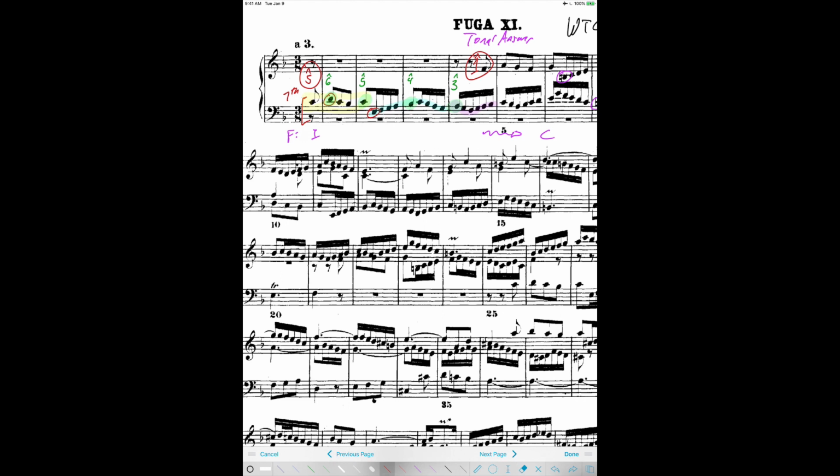The fact that we start on scale degree 1, though, echoing or reversing what we had before where we started on scale degree 5, makes it feel like we're in F for just a little bit longer, helps smooth out this transition to C major. So answering scale degree 5 with scale degree 1 makes a lot of sense. And you'll see that this answer works exactly as I lay it out in the subject and tonal answer presentation. So go back and take a look at that if that is at all confusing.